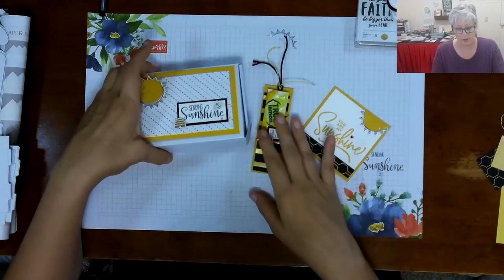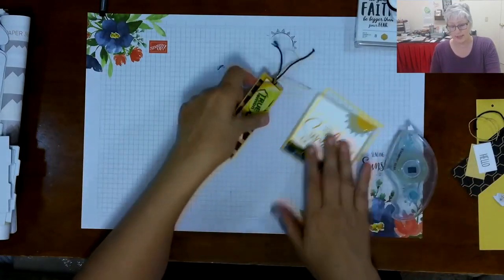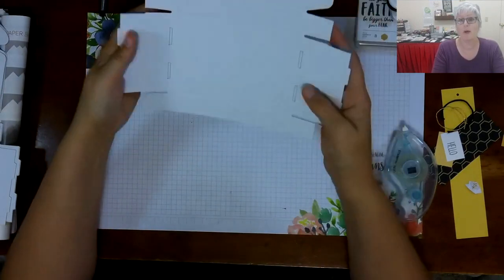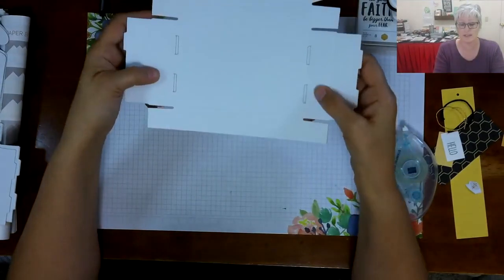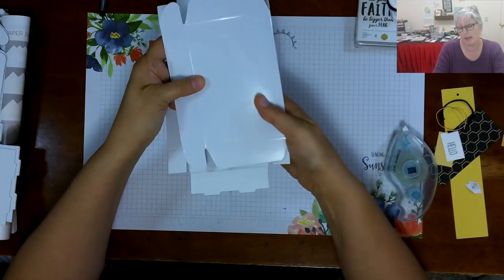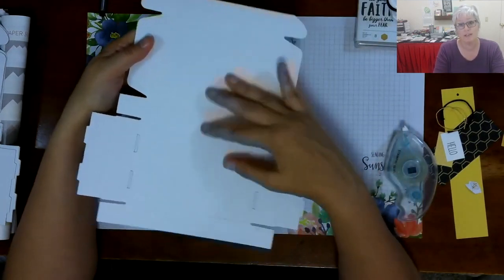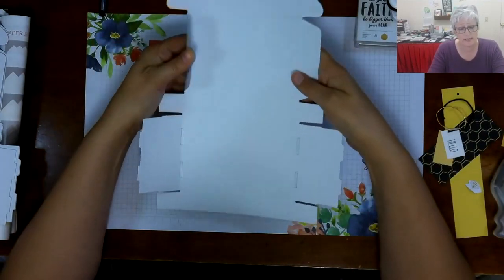When you take out your kit, first of all, let me just tell you, there are several pieces and materials in your kit. So as you take out your materials, be very careful. In addition to the bag that you have all your supplies in, you also have one of the mini paper pumpkin boxes that looks like this, and it's flat. Now you can choose, I always like the shiny side to be my outside, and that's actually how the box is designed to work. However, the score lines are deep enough that if you want it to have a flat look and not shiny, you can fold it the opposite direction. It does not require any adhesive.